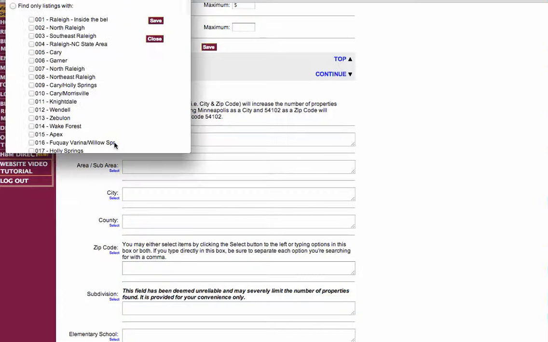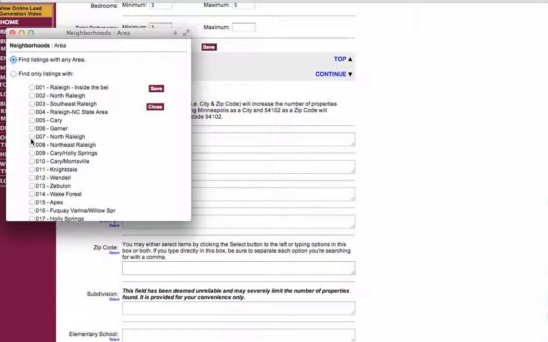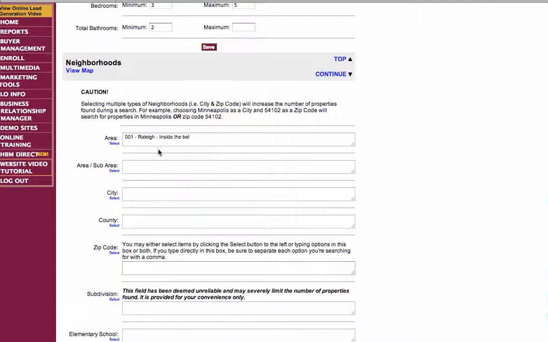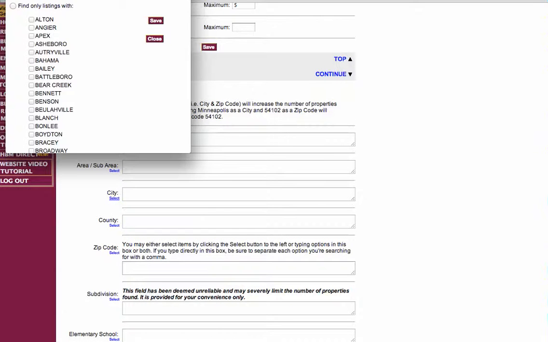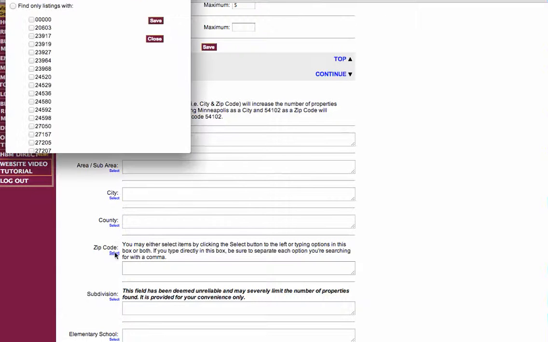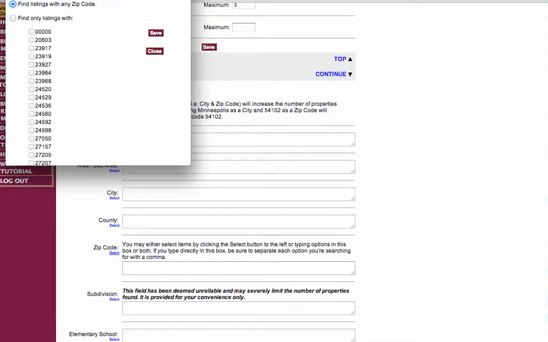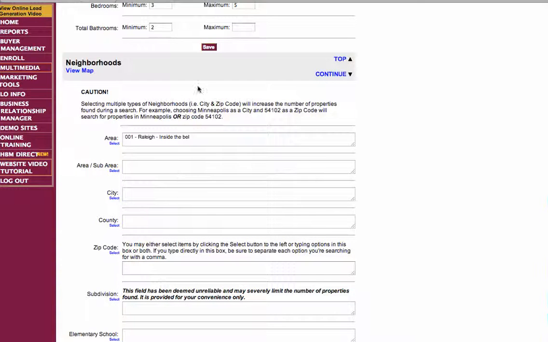If you hit the Select button, what will populate are all the MLS areas that are currently within the system. So you can select that way, and that would be option number 1. Or if you'd like, you can select by an actual city, and by hitting select, the city will populate there for you. Or if you prefer, you can select by an actual zip code. Again, whatever your preference is there and how you want to do the initial search criteria. Then simply, it's as simple as pie.